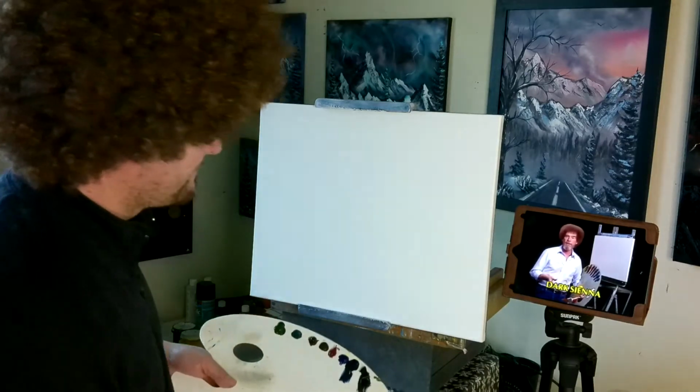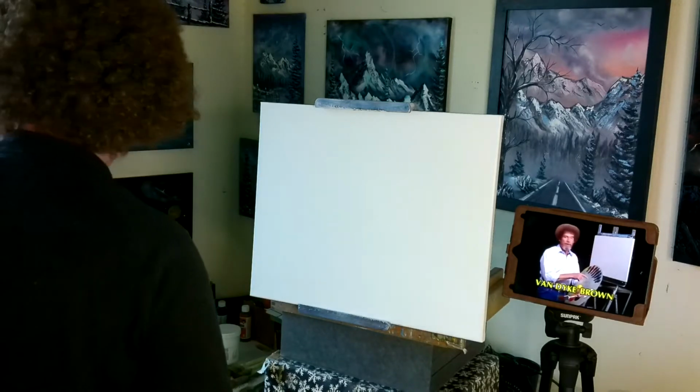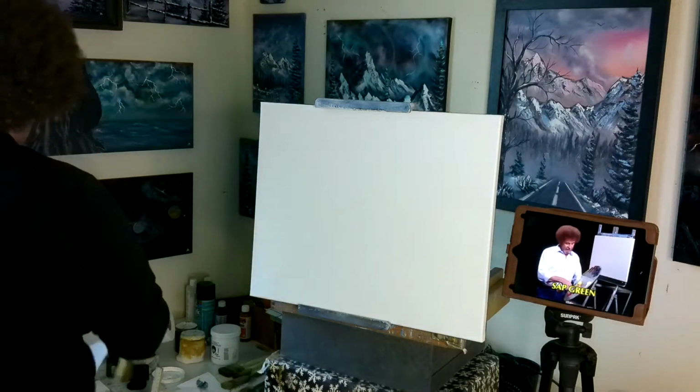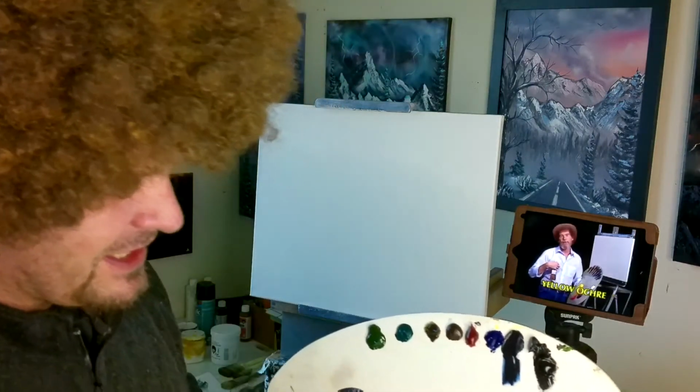White is an oil-based paint that allows us to actually work up here on the canvas rather than working ourselves to death on the palette. Just makes painting easy. So it's a fantastic day here. This is going to be fun. See if we can keep up. It's going to be a mess.